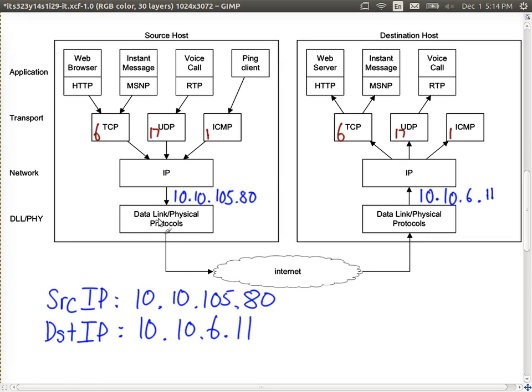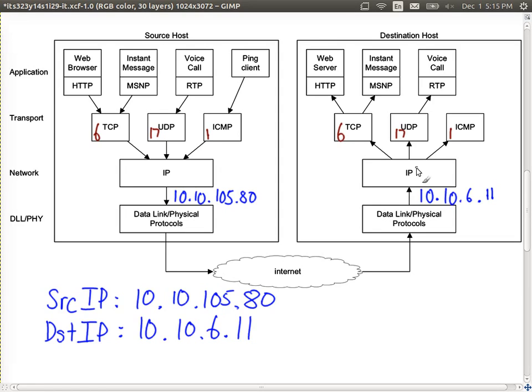So we've just sent an IP datagram across the internet. It arrives at the network interface. The IP software gets the data. Which transport protocol does IP send the data to? Why TCP? 6. But how does IP know? The 10.10.6.11 doesn't correspond to the 6 here.